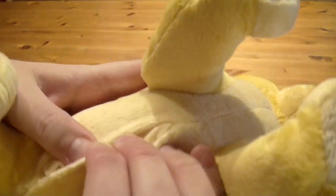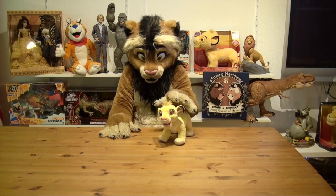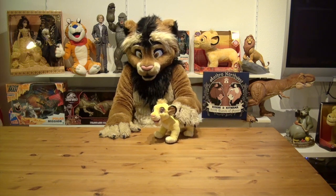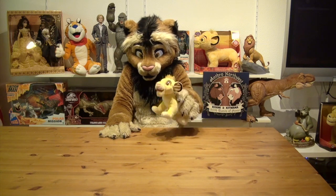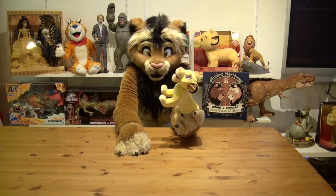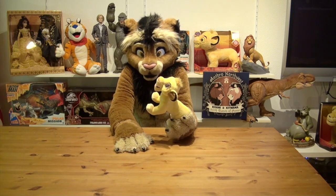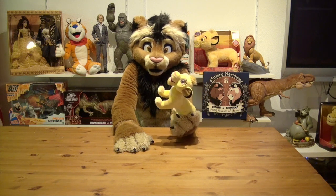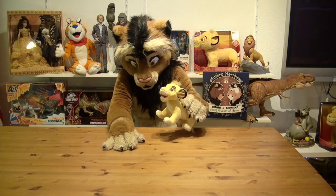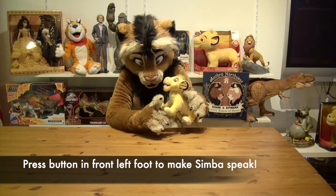And then we have our young Simba here, and let's see what he can do. As said, he is supposed to have an animatronic function. However, over the years this has stopped working, unfortunately, as the animatronic components in here are rather cheap. It's probably the cheapest they could find in China. But the animatronic function would have made his ears flick and his mouth move while he talks. But actually it's also rather nice without that, since you do not have any disturbing noise from the animatronic components in there while he speaks. So let's see what he can tell us. And you access these functions by pressing on his front left foot.